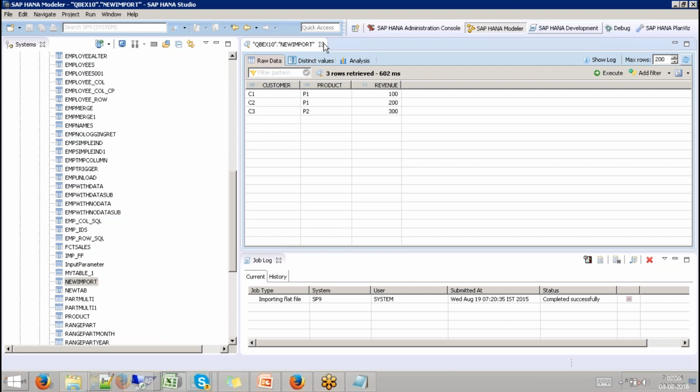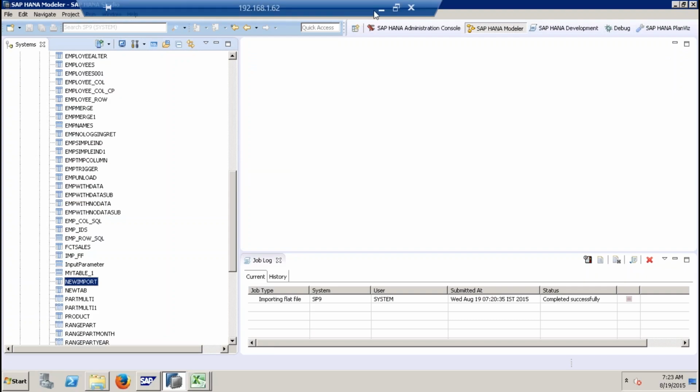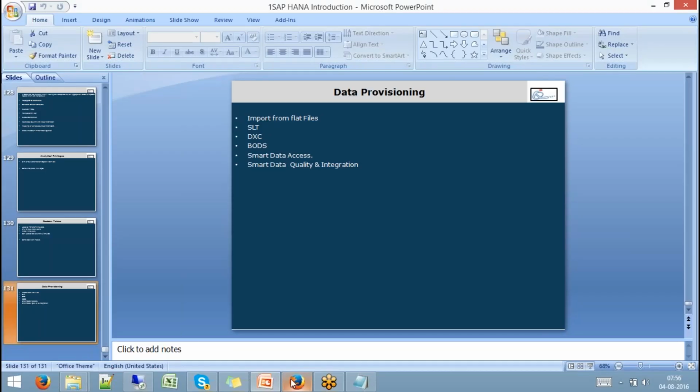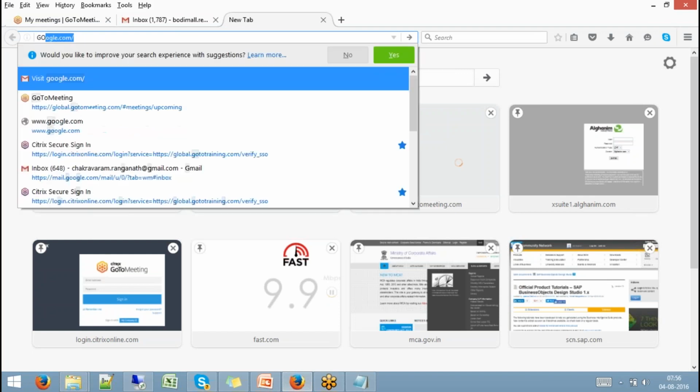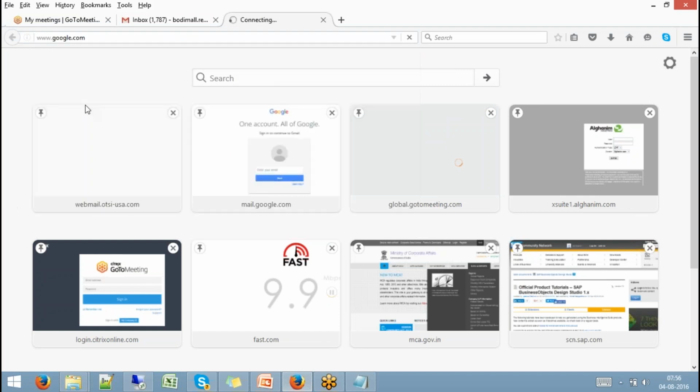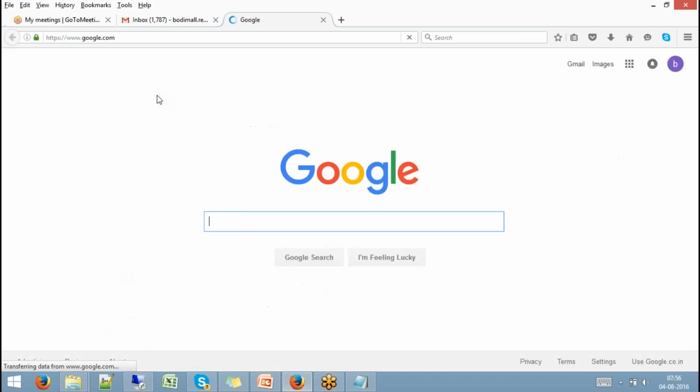So we'll stop it here, and tomorrow we'll be getting into DXC. Before you come to tomorrow's class, please make sure you read through this and come. If you go to Google, I can finish it up faster. One day we can finish up the DXC. Because see, all the data processing techniques, there is no logic. Only magic. It's only about the fixed steps that you do, nothing else in this.